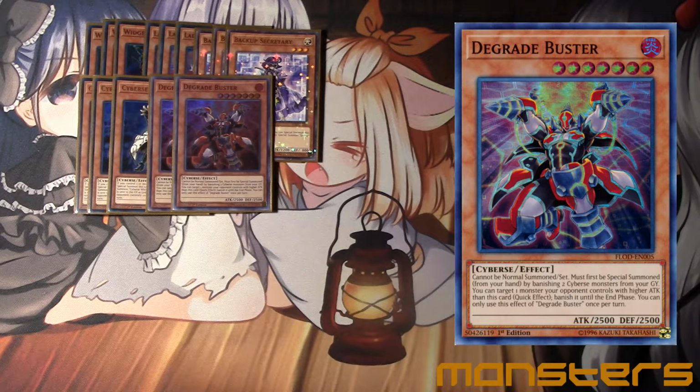You can target 1 monster your opponent controls with attack higher than this and banish it until the end of the turn. So you got some really cool control, getting those big monsters out of the way, because he's a 2500 beater, so he's really, really good. And again, his summoning is not once per turn, so that's why it's pretty cool. As you can see, the theme is to special summon from your hand, so you just dump your hand, basically, which can be both good and bad at the same time.